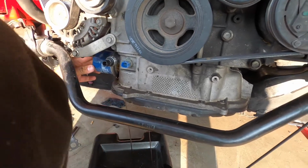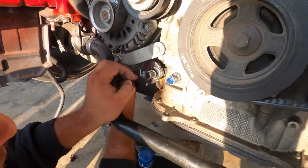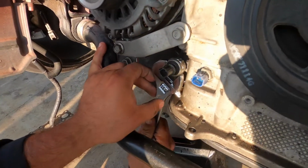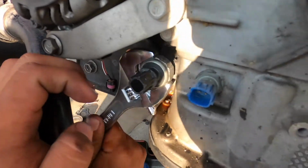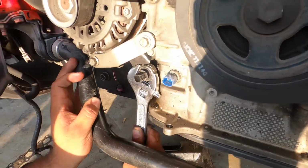You can use some vice grips or something to tighten that shit up. Oh yeah, they're fucking leaking oil everywhere. There you go. He's using the crescent wrench to tighten it. It just looks weird because there's really not many threads there. Well, it doesn't look like there's threads compared to the other sensor.